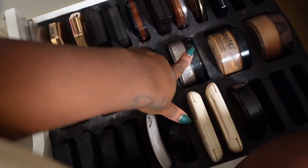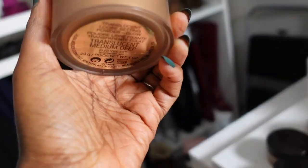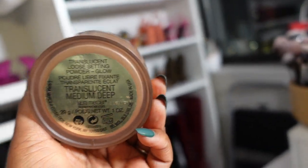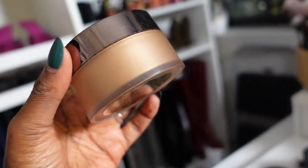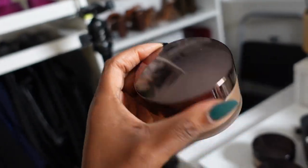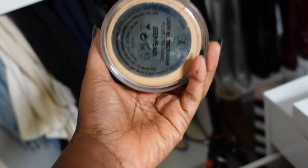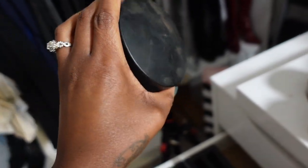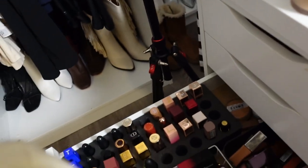Another Dermablend powder and then the Laura Mercier glow powder — I'm gonna let her go. I already don't use much highlighter, and the highlighter in a loose form isn't really my thing. If Laura Mercier were to come out with this in a pressed version I'd be all for it, but in a loose form so I'm letting that go. The ABH powder in the shade Deep Peach we're keeping — love this powder, highly recommend, so I'm keeping this.